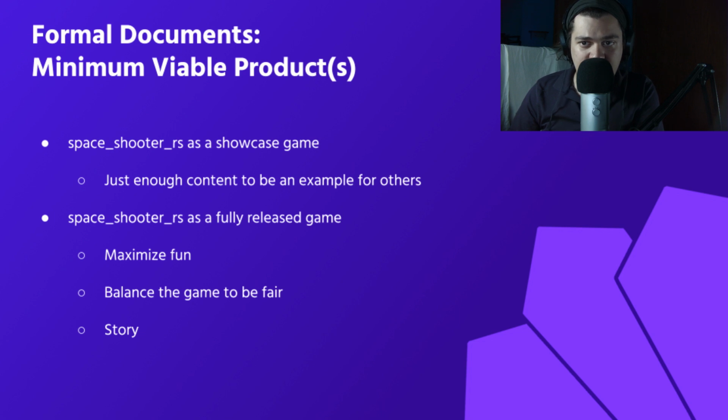I say MVPs because I wrote 2 based on the 2 different scopes we have for the project. The first MVP was for Space Shooter as a showcase game. This includes how many items, characters, bosses, levels, and enemies you want in the game. The general rule for this MVP was that things should only be included in the showcase game to the point where they made sense for a game intended to show off the Amethyst engine.